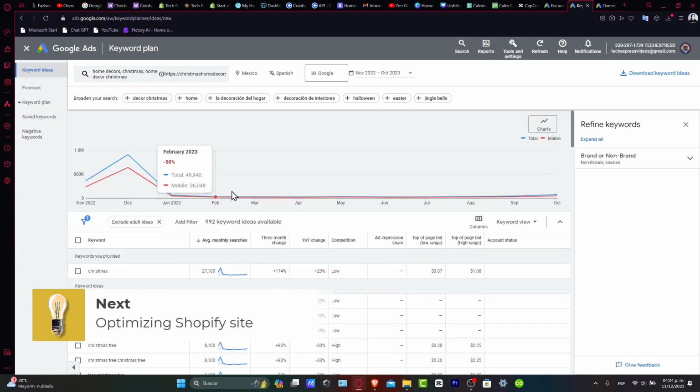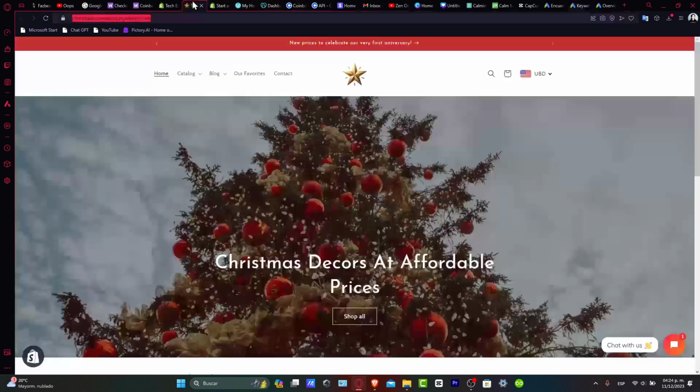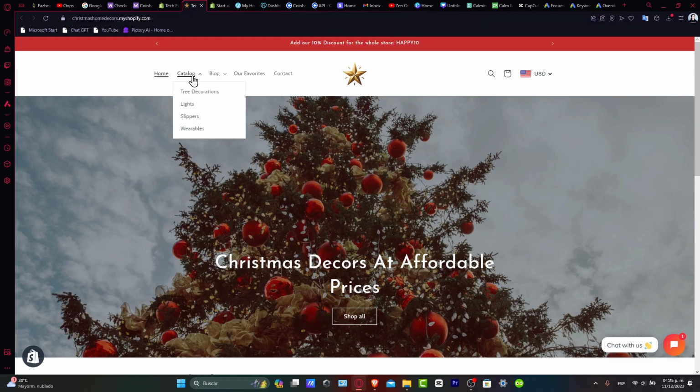Part three, optimizing your Shopify site. A well-organized site structure improves user experience and search engine indexing. So ensure your site has a logical hierarchy with clear categories and subcategories for your products, something that we actually did here. For example, we have a custom catalog speaking about creative decorations. We have lights. Yes, we do some home decors, but inside home decor we have different categories, and we have now created a few blogs for people who are interested in what we have to say about home decors. This is something you have to do in your store.